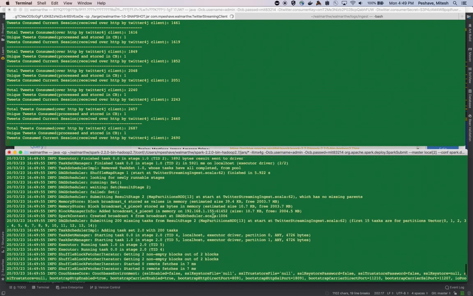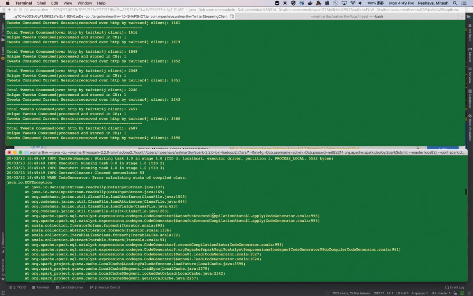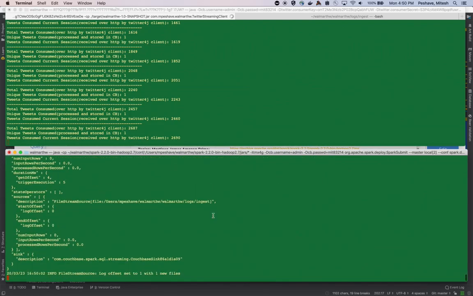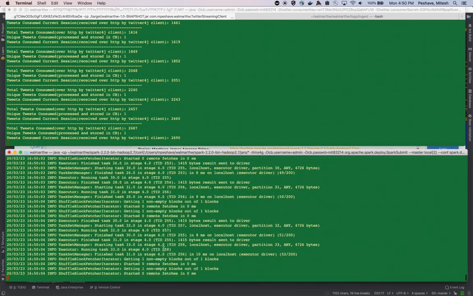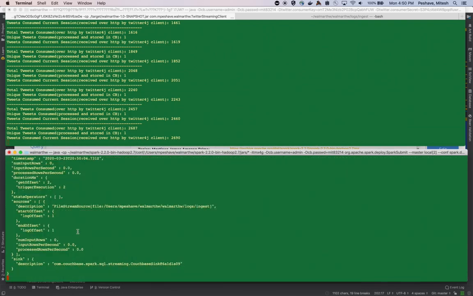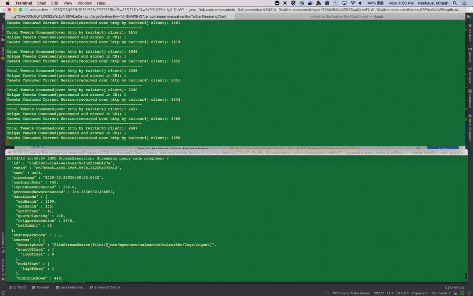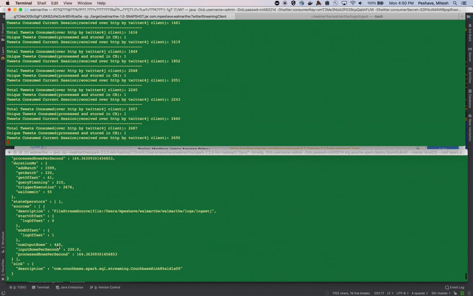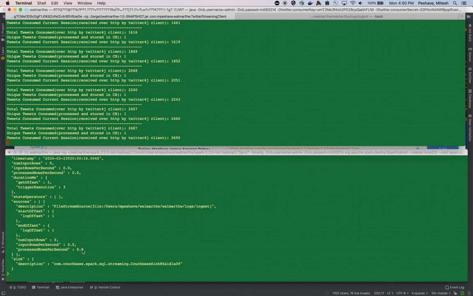There is an error which I'm trying to debug, but it doesn't affect the application that's running. It will keep on running. If you see here, it has read input rows 440, and the input rows per second is shown. As it goes through, it will start reading files.